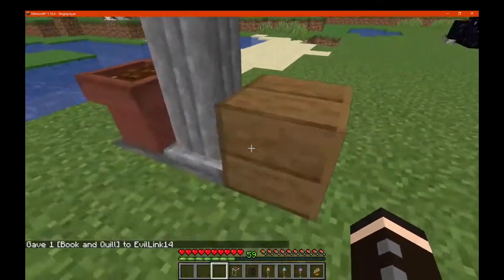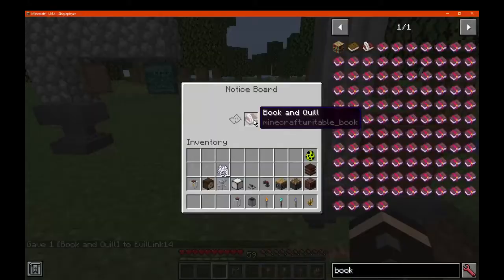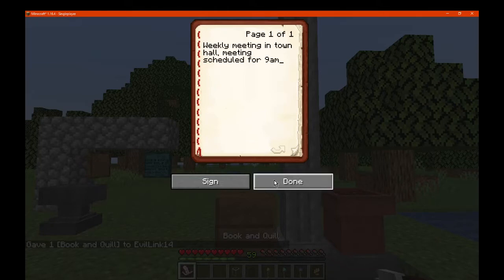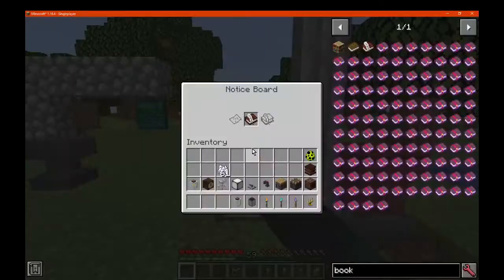Yes, it probably will. Okay. So it shows a book there. We just say, I don't know, what's something that's actually scenario related? Weekly meeting in town hall. Meeting scheduled for, I don't know, 9 AM or something. Just go with that. So we can place that there.